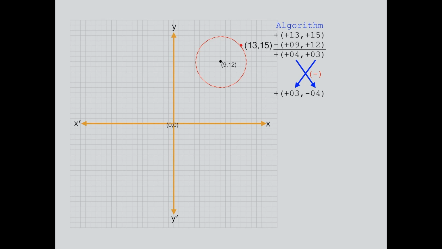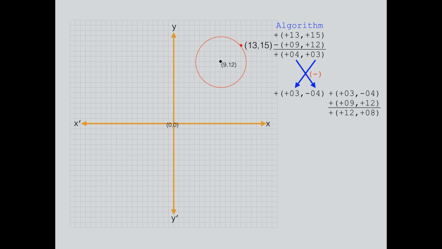Remember how we found 13,15's location relative to that black dot? Well, we encoded that. It's not technically encoding, but quote unquote, if you will, we have encoded 13,15 with that 9,12 location, and we got 4, 3. And so now we need to take this coordinate pair and decode it. We're going to put this on the side so we don't mess up our current coordinate pair. And in order to decode it, quite simply, we just add back the 9 and 12.